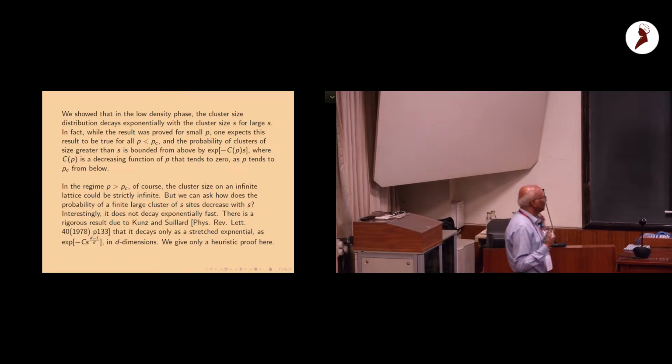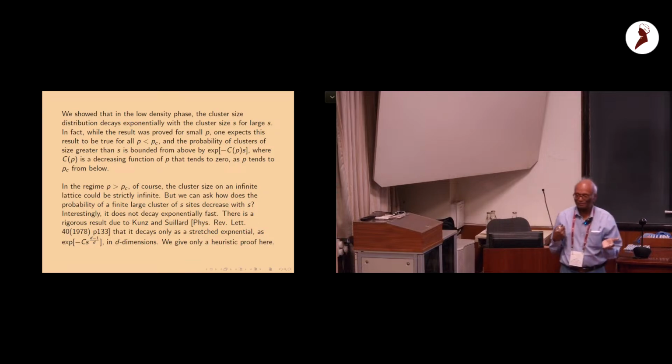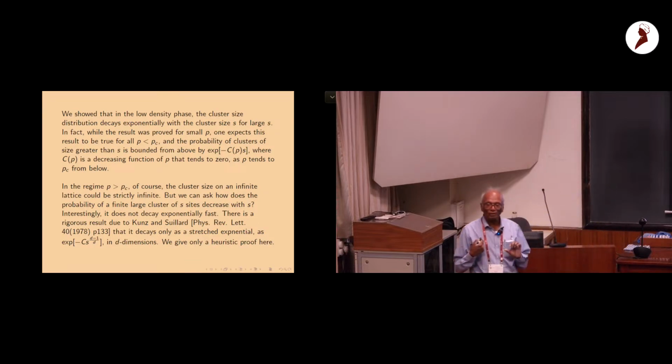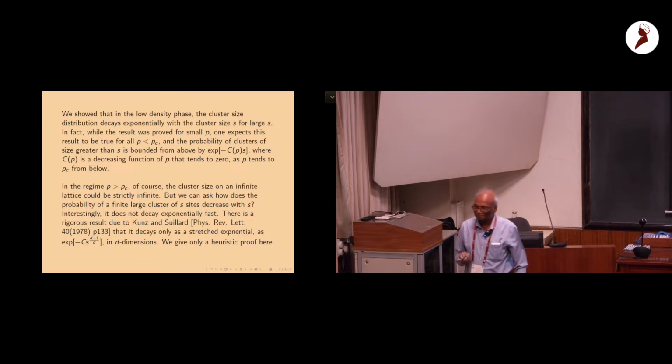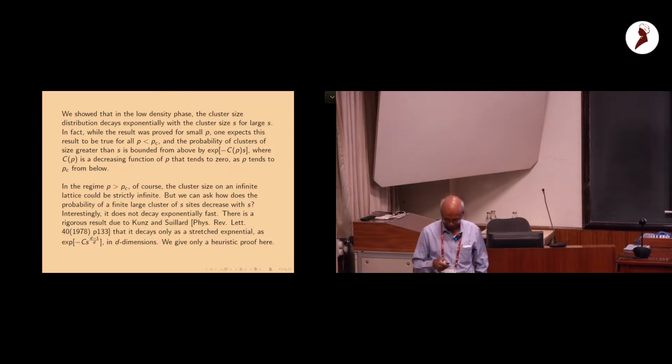The answer is it doesn't vary exponentially, interestingly. It varies slower than an exponential. So this is just to give the feeling that whenever something decays to 0, it must decay exponentially or as a power law. No, it doesn't. In this case, it is known that it decays only as a stretched exponential, exponential minus cS to the power (d minus 1)/d. (d minus 1)/d is less than 1, right? So it is a slower than exponential decay.